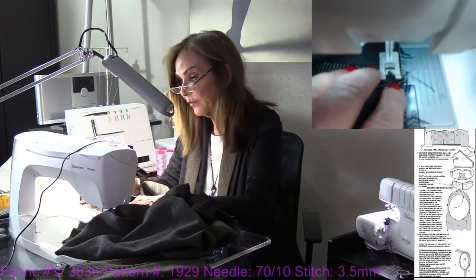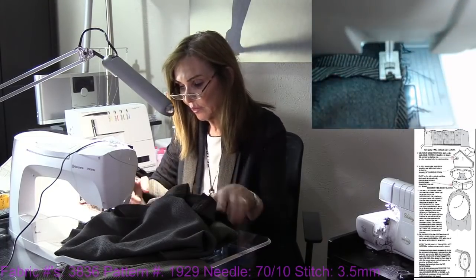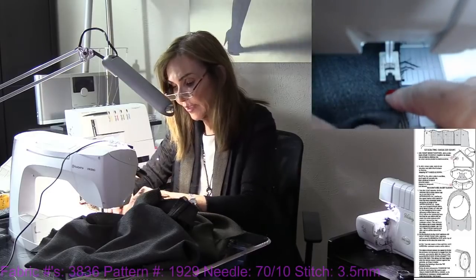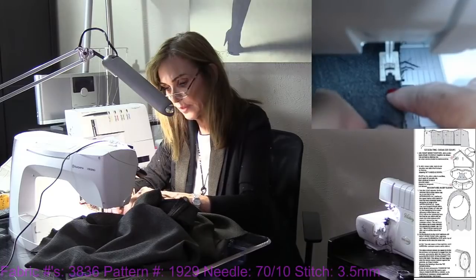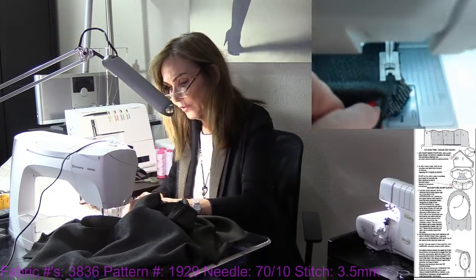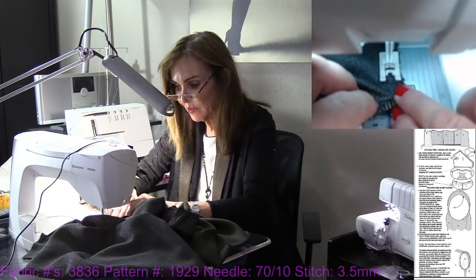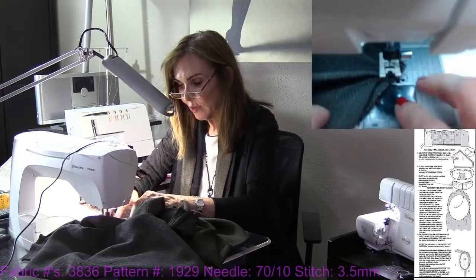Whoops, I don't want that fabric to do that, so stop. There you go. Okay, so all I'm saying is, I don't think I'd clip until... As a habit, I don't clip off the sewing machine. It's just a little clip. It's only the 3/8 inch seam allowance. So wait till you're there, and then reach in, clip what you're clipping. It shows you in the guides what you're clipping. It has a close-up of it so you can see really well. Stitch right to that point, and then pivot.